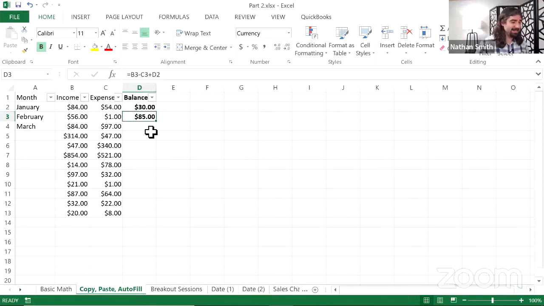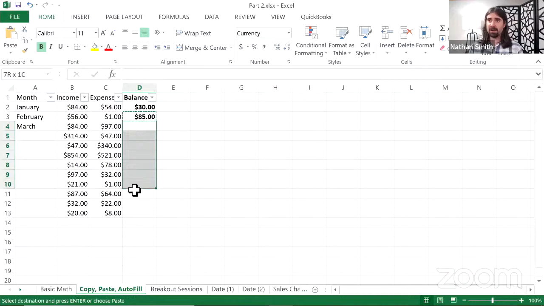There's a keyboard shortcut. If you hold Control, CTRL, at the bottom of your keyboard, or if you're using a Mac, the Command key with the little swirly thing that kind of looks like a stove to me. If you hold down on that key and you press C, so Control C or Command C on a Mac, then it's going to give you some dotted lines here around the cell you have selected. What that's going to do is copy the contents of this cell. And then I'm going to come down here, click and hold in cell D4 and drag down to D13.